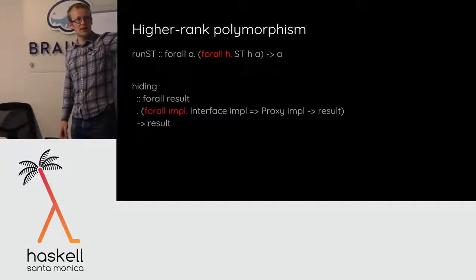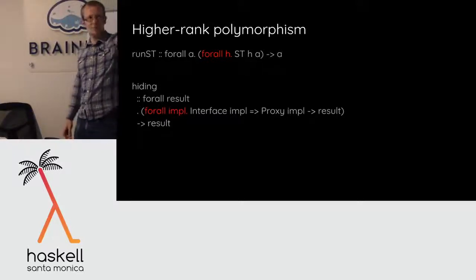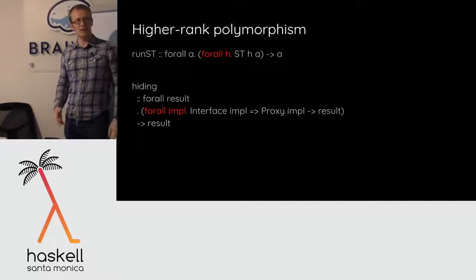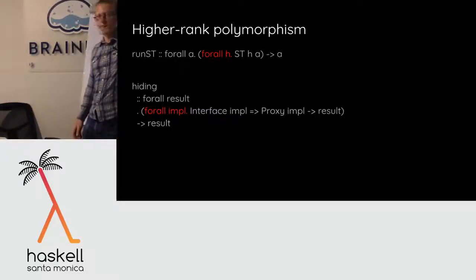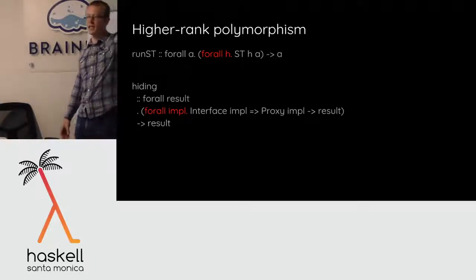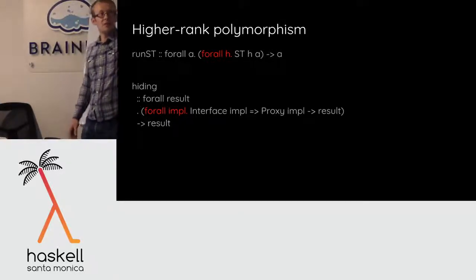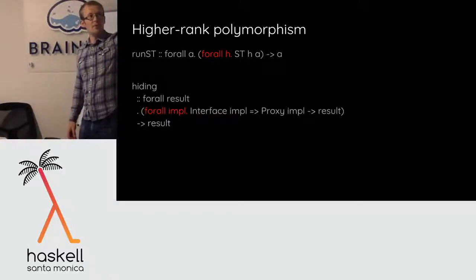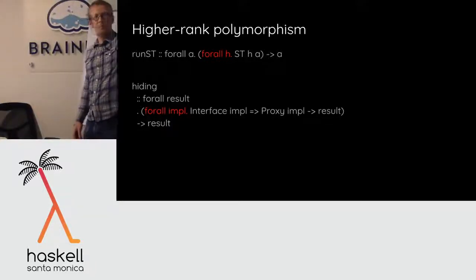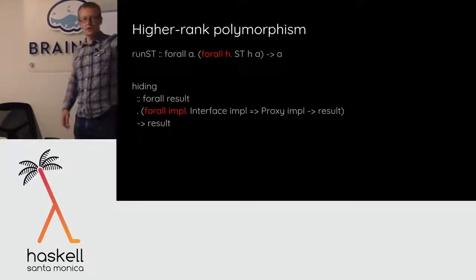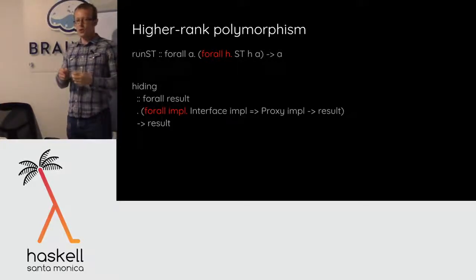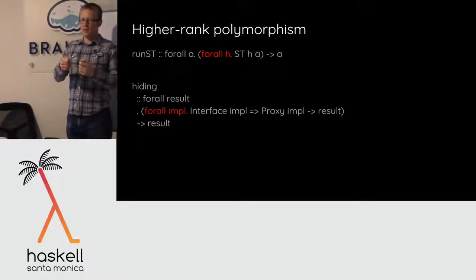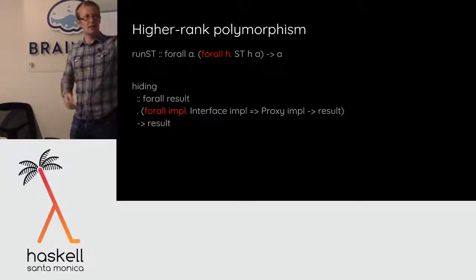So in the type of runST, we can think of ST h a as being a computation of a value of type a, where I'm allowed to do mutation inside a conceptual heap named by this type h. Okay, and the type says I can remove the effects, right? I can let you get hold of an actual pure value of type a, as long as the computation is polymorphic in the actual heap. You can go and do your mutation, go and do the work, but you don't know which part of the heap you actually mutated. If you're unaware of where the mutation was happening, then I can safely remove the polymorphism, because this type variable can't leak out, right?